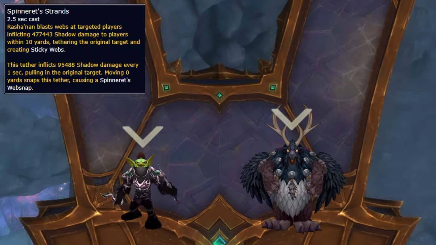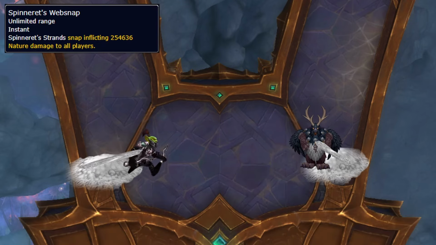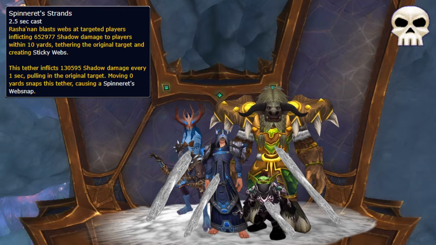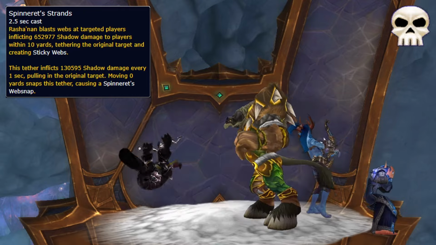Spinneret Strands targets a few players, making them drop webs on the floor and attaching to them, so drop them out to the sides. Snapping the Thread deals raid-wide damage, so stagger breaking them if your healers live permanently on the struggle bus. On heroic, it deals splash damage and webs anyone hit, so watch for anyone nearby or you'll have too many threads to break and you'll probably all fucking die.